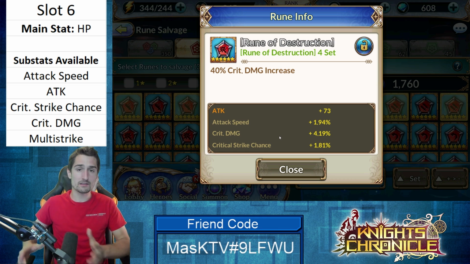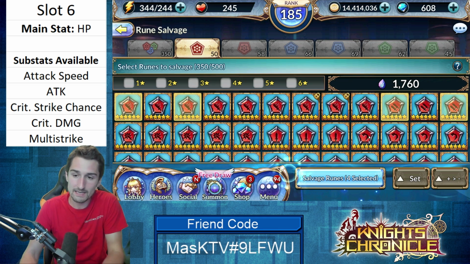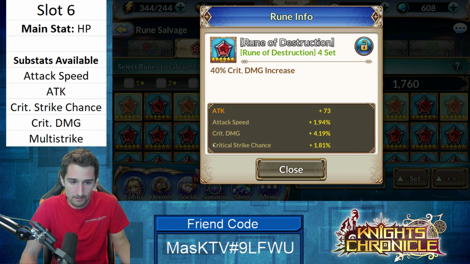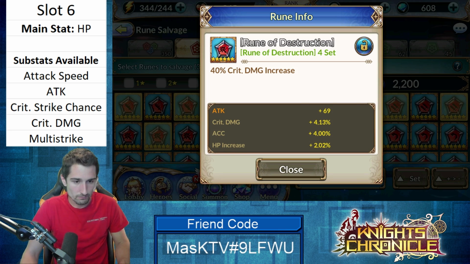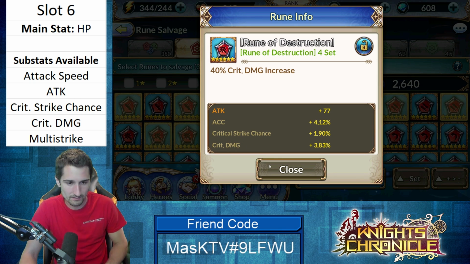You have multiple slots of attack speed to keep modifying that in, and you kind of get what I'm getting at here. But I'll do a couple more. Attack speed I'm keeping. Accuracy, HP, that's a useless rune. Get rid of it. Mixed bag rune with accuracy on it. Gone. Triple accuracy, I'm still keeping those.